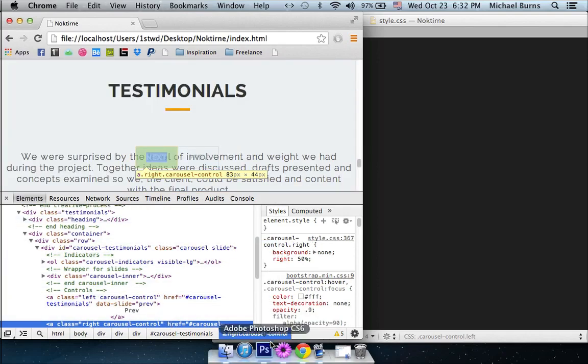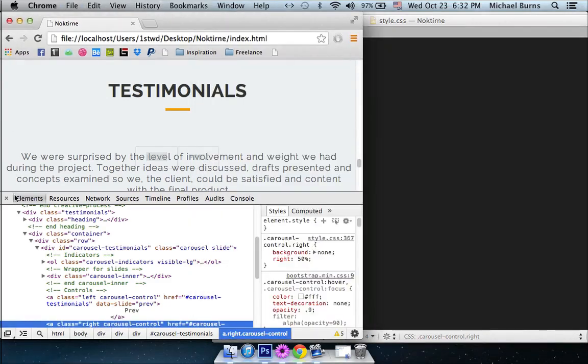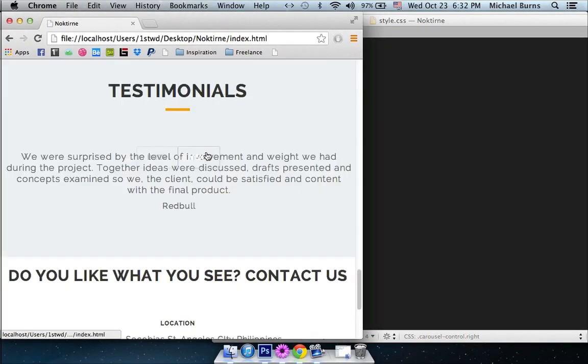It had an 83 width, so margin right negative 83 pixel. Save it and preview. As you can see right now, the previous is on the left and the next is on the right.